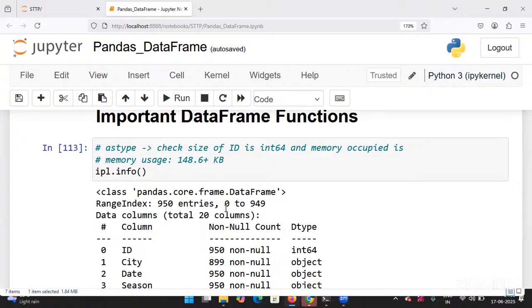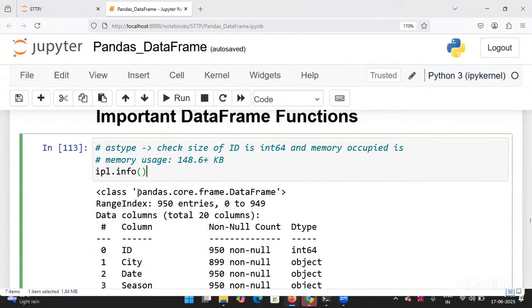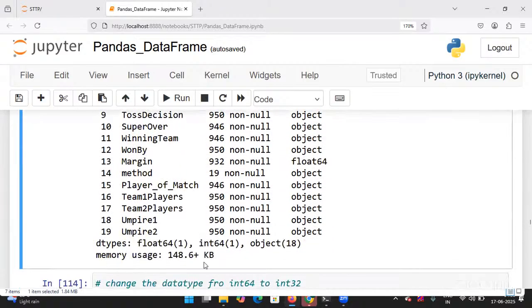Okay, so let's see. Like this is the info function, which we have already seen. It will show the type, data frame, total 950 entries. We are checking with the IPL match data set, and 0 to 949 entries are there. 20 columns are there, and the size of that is 148.6 KB.